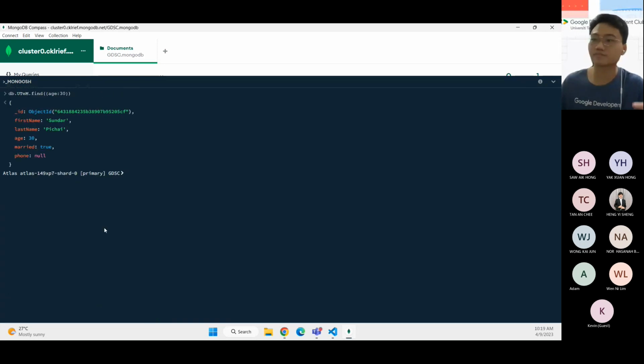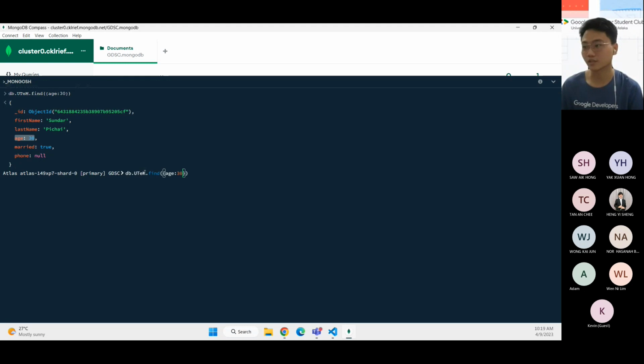Okay, so this is the command that I insert inside our shell script: db because I'm using the GDSC database, and db.utem, where utem is the collection, and then .find as the function, and inside that function we use the query filter operator, which is the curly brackets, and then age with 30. So it will query out the documents inside our database that match, which is age with 30.